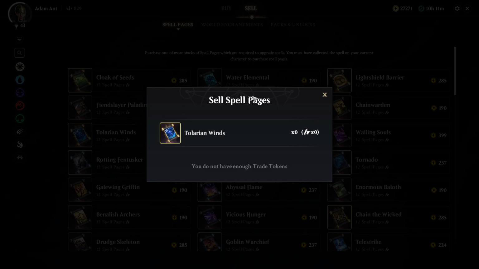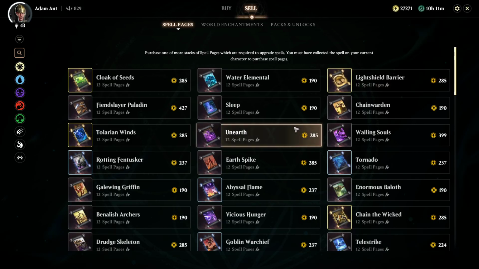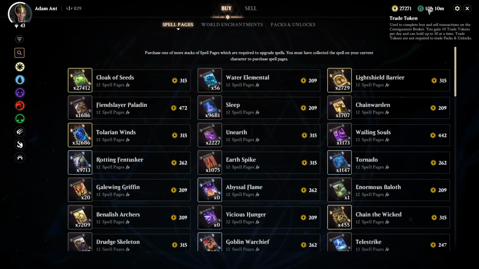No, I have this. It's not even letting me look at it because I don't have enough trade tokens. So we have to wait for this cooldown. 10 hours, then I can do it again. That's how they gate the amount of transactions you can do. Same thing with buying. If I want to buy something really bad, I'm already on cooldown, because buying and selling use the same transaction tokens. So be aware of that. If you need money, sell.